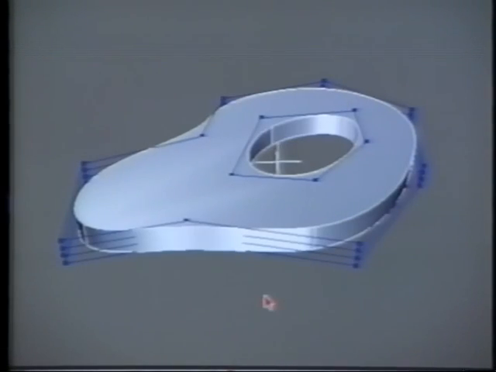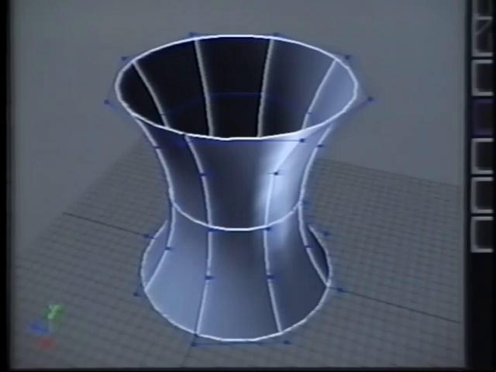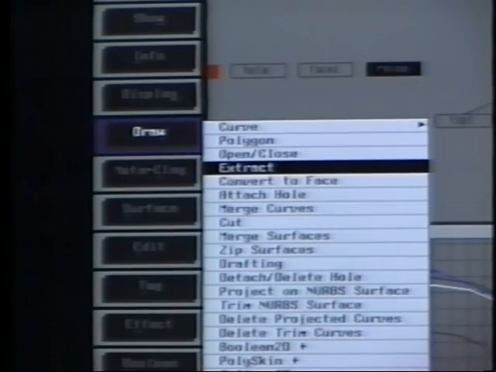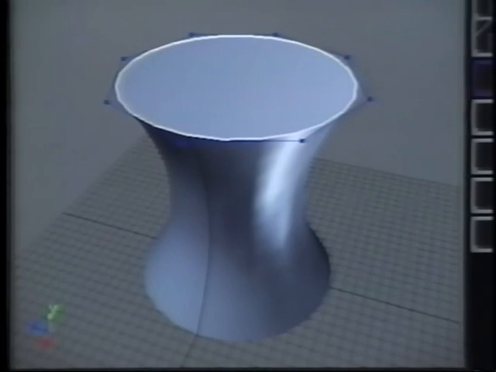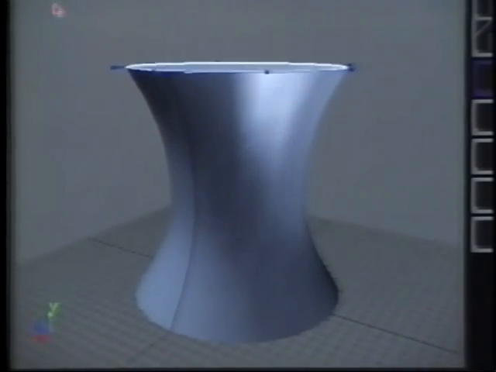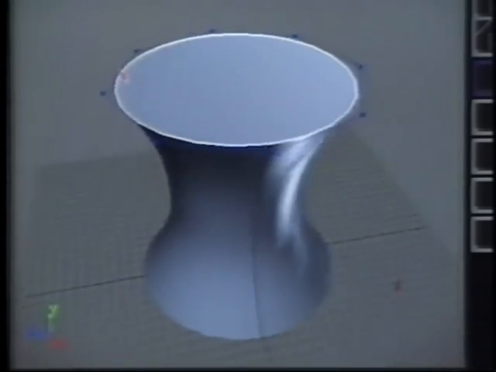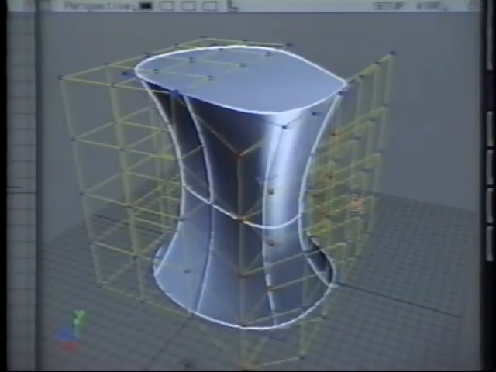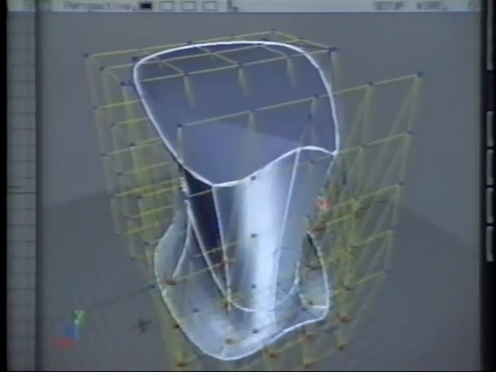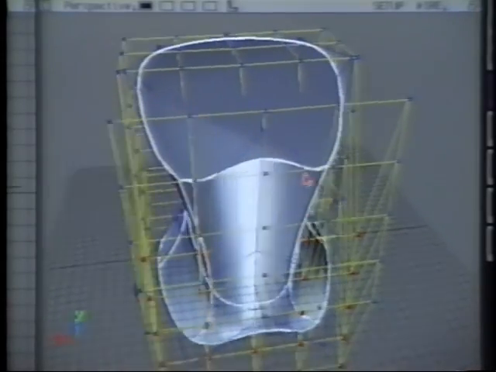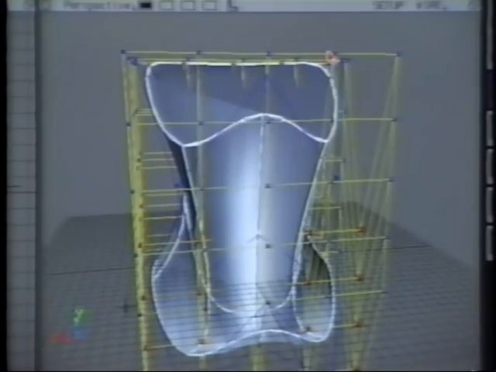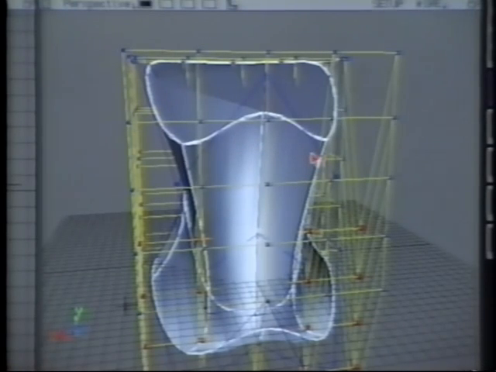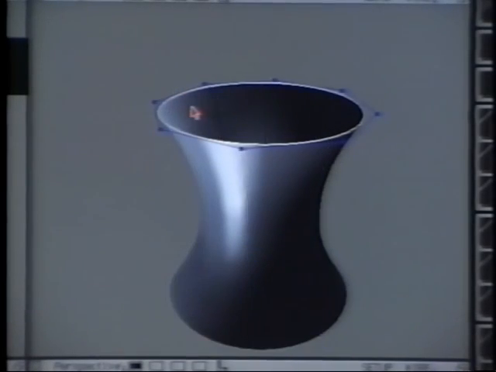Faces are also a quick way to build a cap for an open surface by just extracting a curve from the surface and saying convert to face for that curve. The bad news is that faces are only made to work when they remain flat. If we try to deform one, as I'm doing with this lattice, it can break up and show visible glitches. Faces also differ from surfaces in that they don't have UV coordinates for attaching texture maps. Often we're better off building a surface based on our curve than converting a curve to a face.